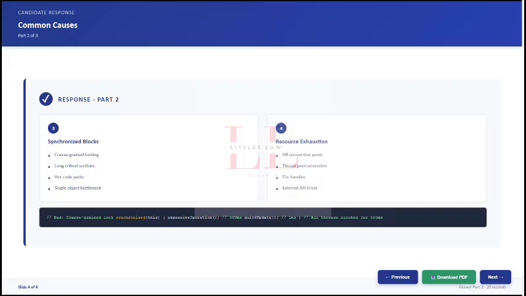For example, you might have a singleton service that all your request handlers need to access, and it's protected by a single lock. So even though you have 100 request handling threads, they all bottleneck on that one service. I have seen this with logging. Someone puts a synchronized block around the logging code and suddenly every thread in the application is contending on the logger. It seems harmless because logging is fast, right? But when you have high throughput, even fast operations become bottlenecks when they are synchronized. So the key pattern here is critical sections that are too large, too frequent, or both.